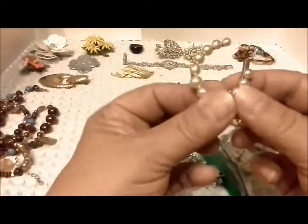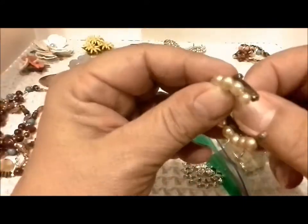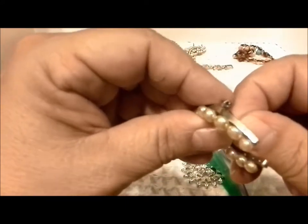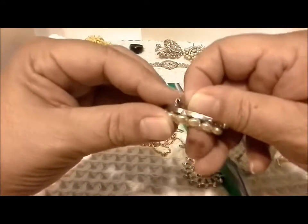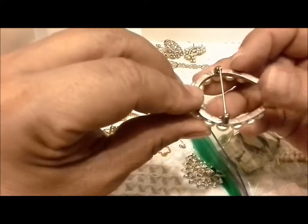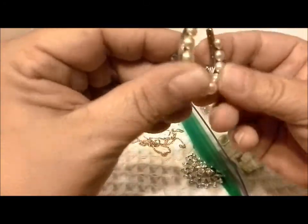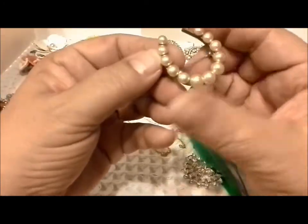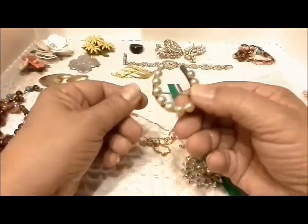Oh, a horseshoe pin. This looks a little older. Let me see if I can. Okay, so this is a little more unusual clasp. It goes in that position and then like that to close. So I would say that's an older type of clasp. It's missing a pearl. The pearls were wired in, I think. Oh, they are also kind of a flattened pearl. So I have a few flattened pearls, not too many. But I could see repairing that.